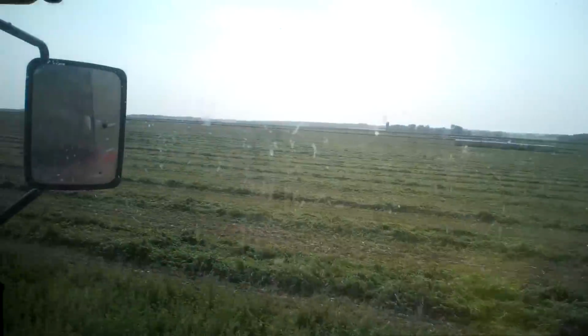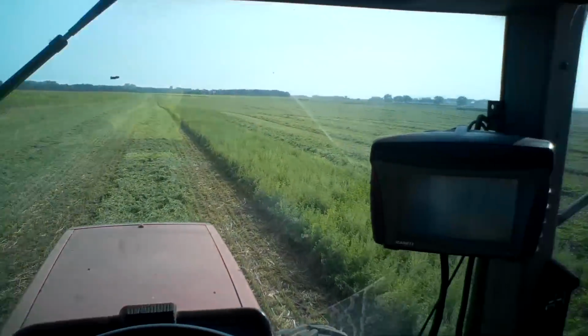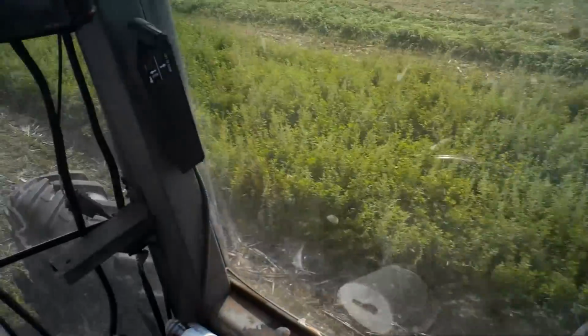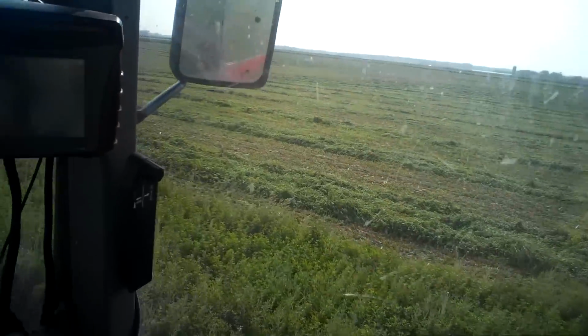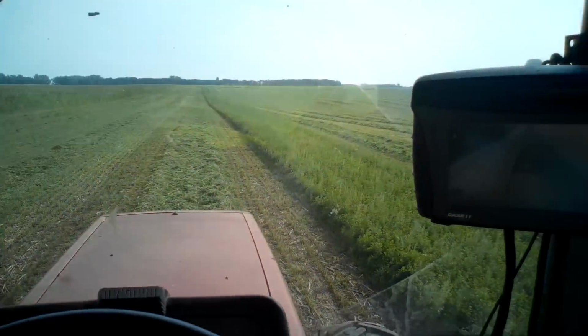But it'll be interesting to see how many bales we get off this field. This is a little bit more expensive alfalfa than we normally used to plant, and it seems like it grew back after we cut it a lot faster than the other stuff. So some of that I'm sure had to do with the weather, the rain amount, and just the conditions this year. But some of it I'm sure is from the more expensive alfalfa. But we're gonna jump out here and go check our cornfield as we're throwing stuff out of the cab.